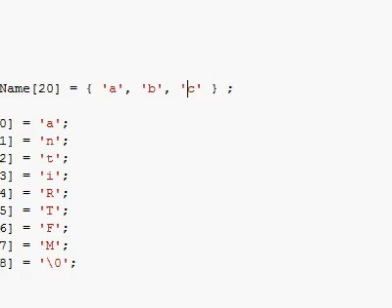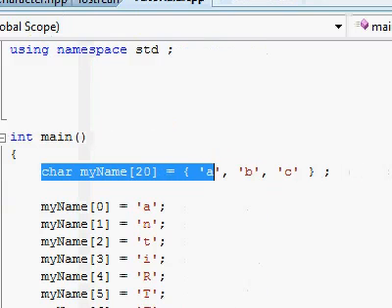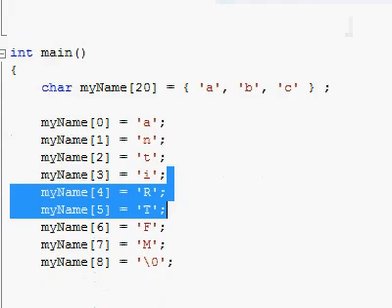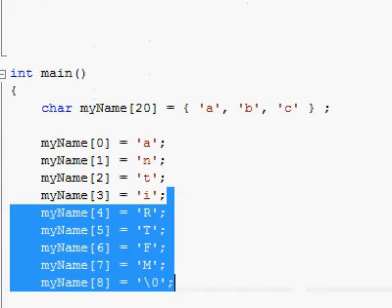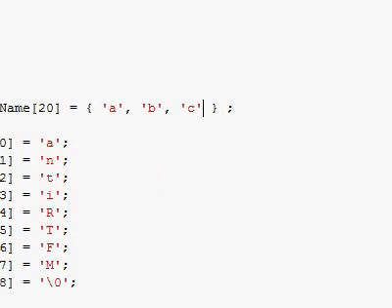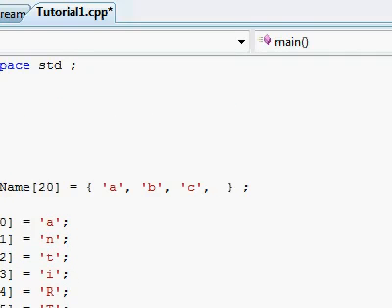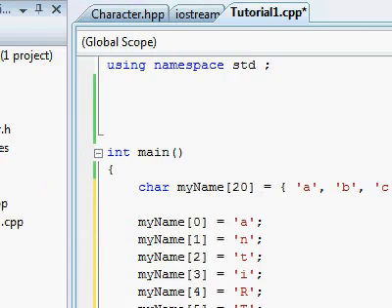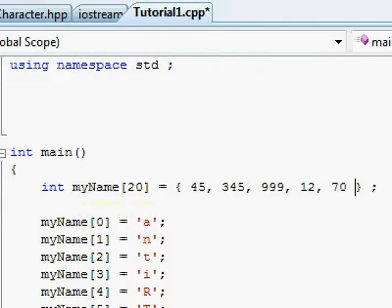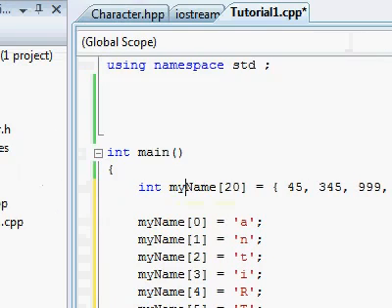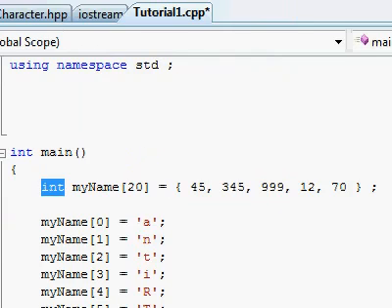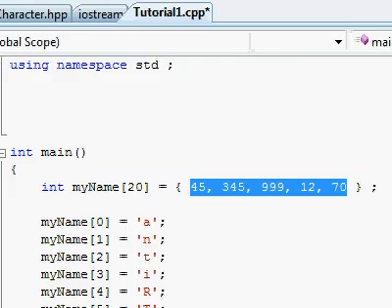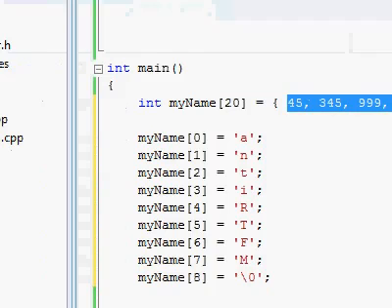Again, this is only possible at the creation of the array, so if you want to set the rest of the elements, you'll have to do those specifically, each one by one. Or if you'd like, you can do it all together at the creation of the array right after the assignment operator. So this is how you would fill up an array of characters. This is how you would fill up an array of integers by typing up the numbers, and the same thing for any other type of built-in variable.